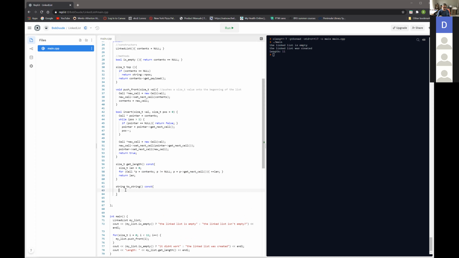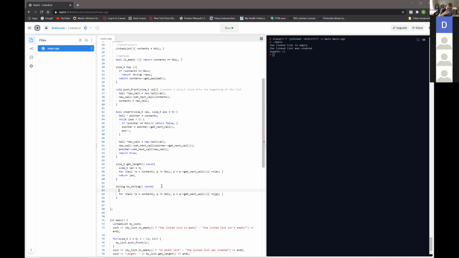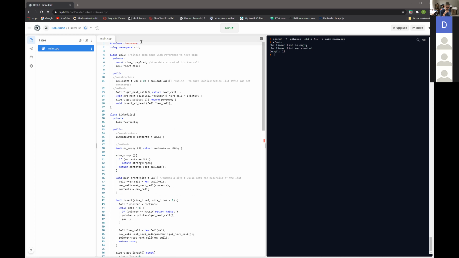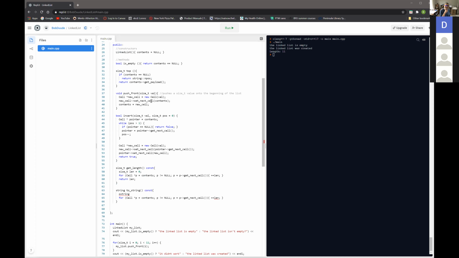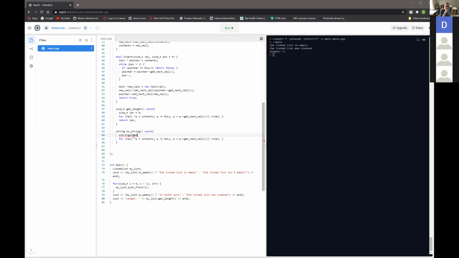The easiest way to do this is create an output string stream, ostringstream, and then stuff things into your ostringstream. I don't think we have string though. Yeah, go ahead, do include those. This is fine.